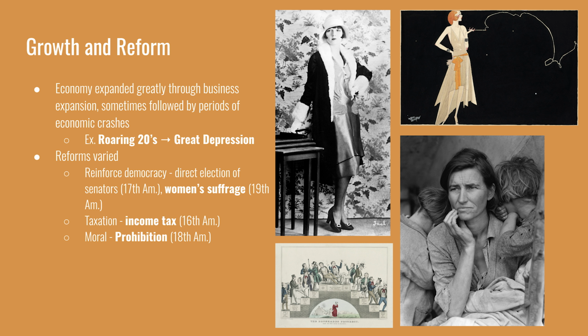The main economic downturn of this historical period will be the Great Depression, which follows a period of great economic expansion in the 1920s. The Roaring Twenties, as they're called, were another time in which the economy expanded, and the new glamour of the decade was expressed through their fashions like those of the flapper girls. This era came to an end with a crash in the stock market, and it reverberated through the economy, impacting even those Americans that did not invest in stocks.